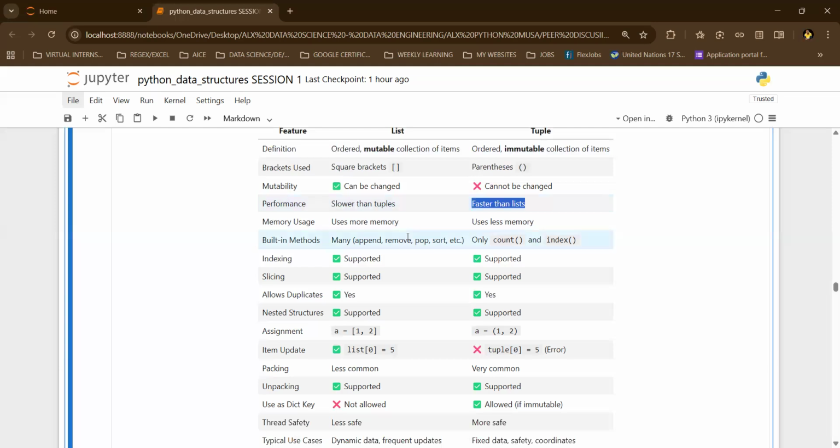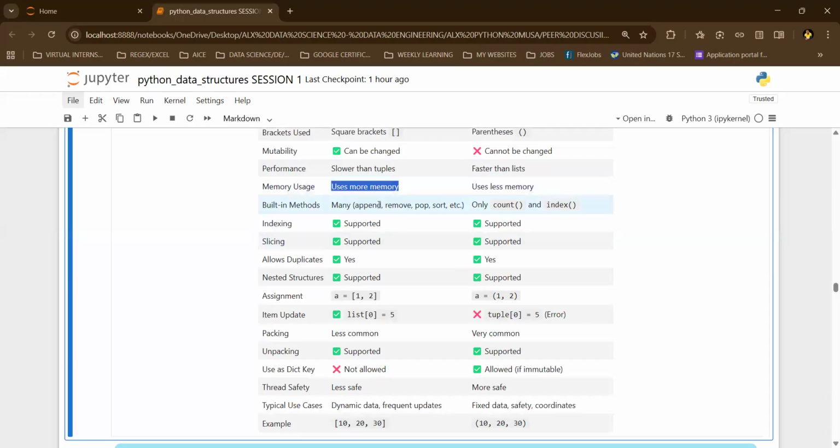In terms of memory usage, a list uses more memory, while a tuple uses less memory. Then we have built-in functions that we discussed. For a list, we can append, remove, pop, and even use the sort functions.